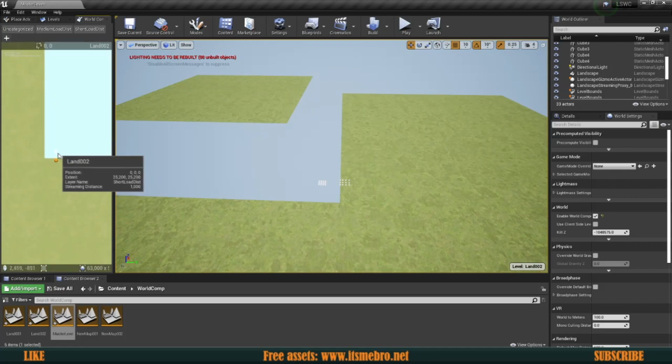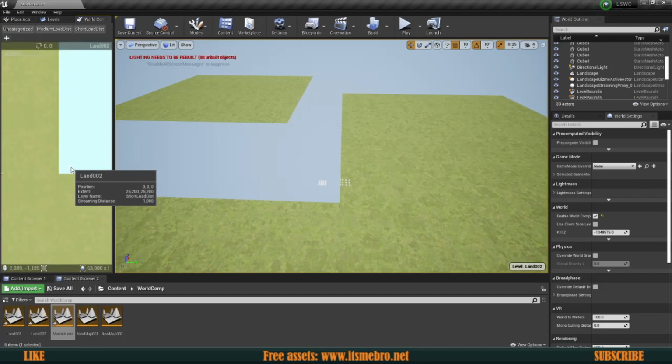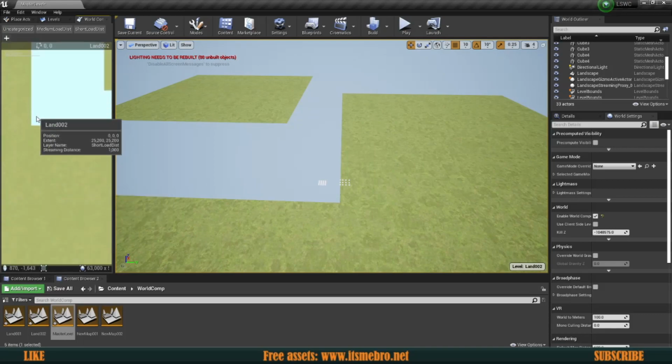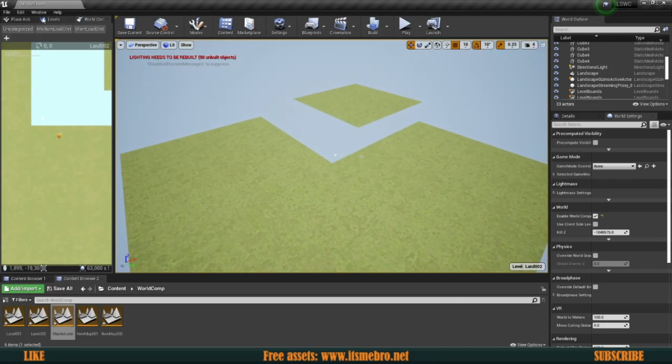And obviously you can select the lower levels as well, but just make sure that if you have selected the parent level, you're not going to be really able to select those small ones. So maybe unselect by clicking somewhere else and then hover over it. As soon as it shows that map's name, you can select that. And as you can see, you can move it around. So yeah, that's going to be it for the world composition.